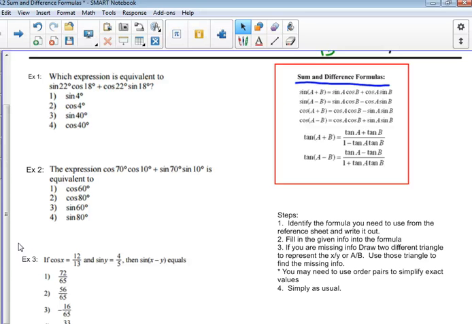Now, the questions you guys can get really range in how they're asked. One way you can see this is like a multiple choice, where they say, what is this equivalent to? Sine 22, cosine 18. Do we know anything about 22 degrees or 18 degrees? We only know there are 2. But whenever we see this kind of pattern, sine, cosine, plus cosine, sine, you'll see a bunch of different ones. They're coming from your formulas. So what we want to do is figure out which one matches up to sine, cosine, plus cosine, sine. Watch out really careful because they all look very similar.